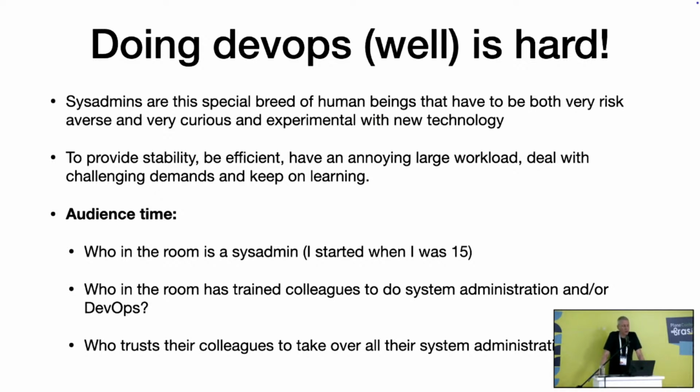So what is the challenging subject I'd like to talk about? Doing DevOps and doing system administration well is hard. Sysadmins are this special breed of human beings that have to be both very risk averse and at the same time very curious and experimental with new technology. And that's a total conflict. You want to provide stability, you want to be efficient, you have an annoyingly large workload, you deal with challenging demands from customers and your CEOs, and you still have to keep on learning to keep up with the Joneses and with what's new on managing servers.